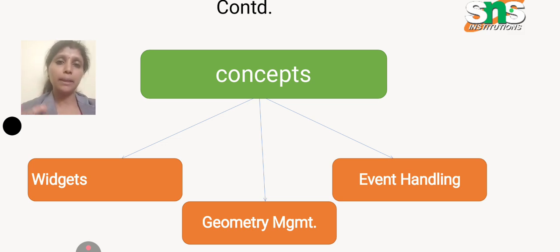And then another important thing is that it binds together the functions with events. So for that we are using event handling techniques. The event handling techniques play a vital role. It's a key concept in Tkinter graphical user interface. In order to develop a graphical application visualization, we can implement the event handling methodology.